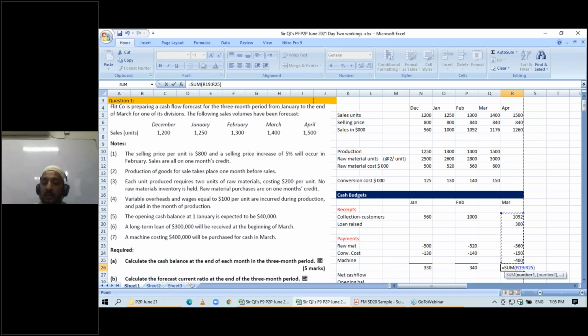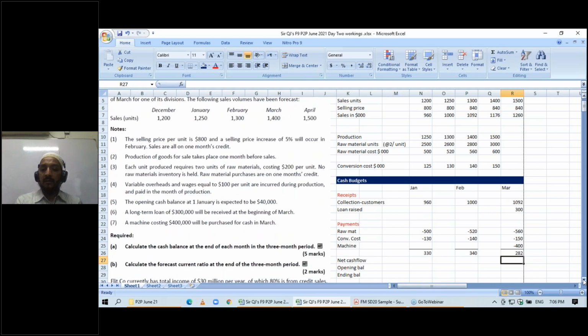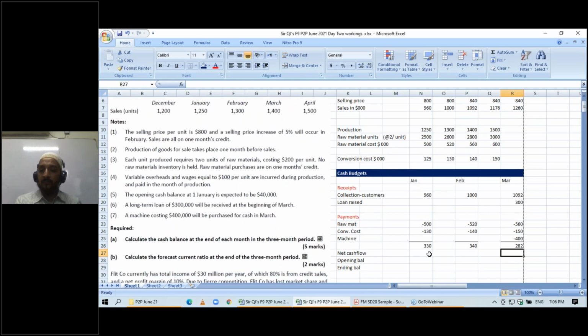Students, tomorrow's class will be very important. In that class, I'll be discussing the changes in working capital policies, which are very important and are being asked very frequently now in the exams. And usually students sometimes ignore these things, the changes in working capital policies and the effect of it on the profits and the decision making. So please be with us so that you can learn some important areas.